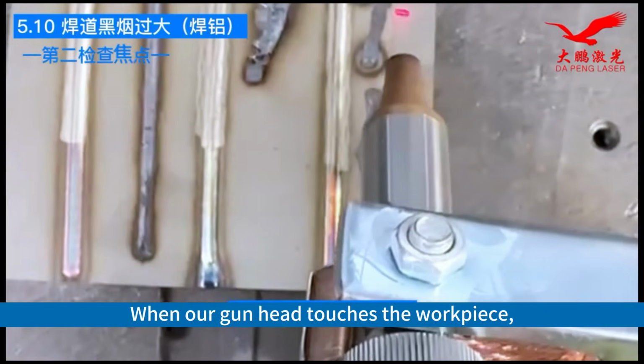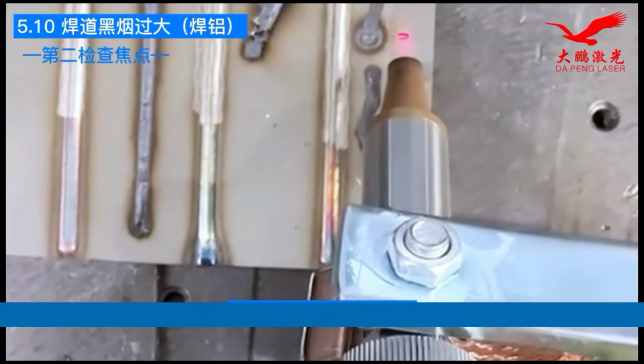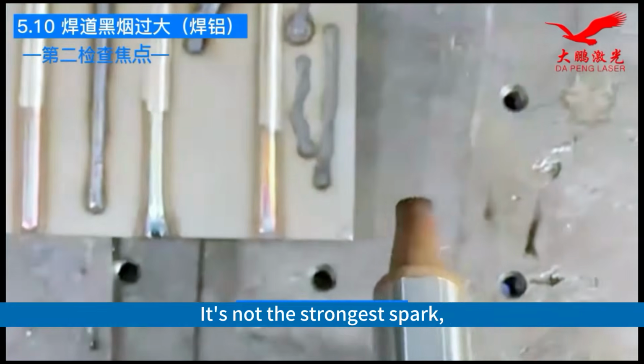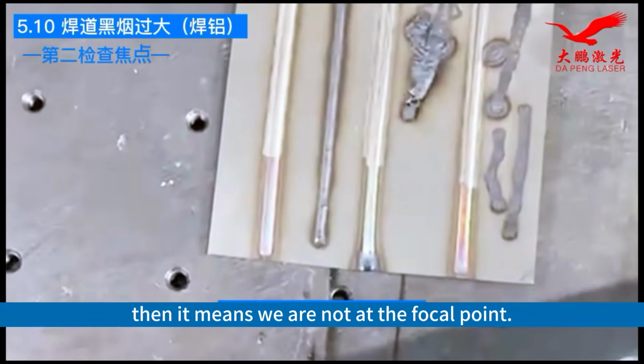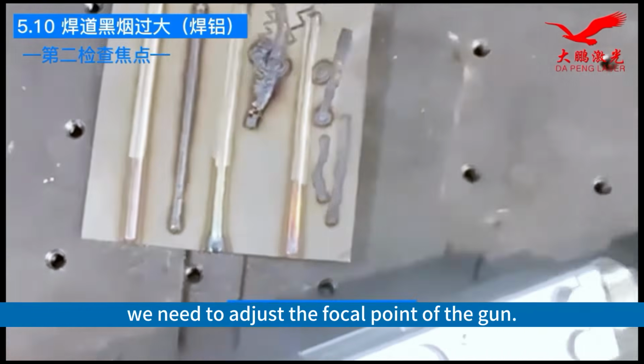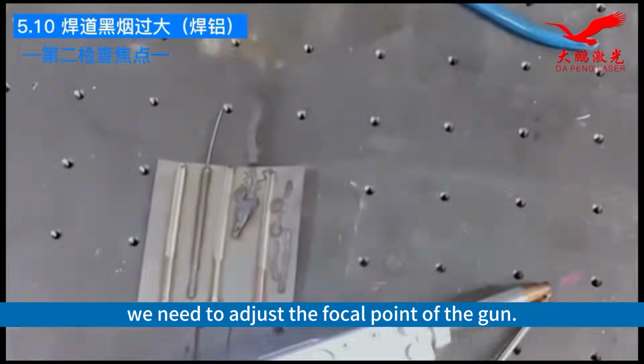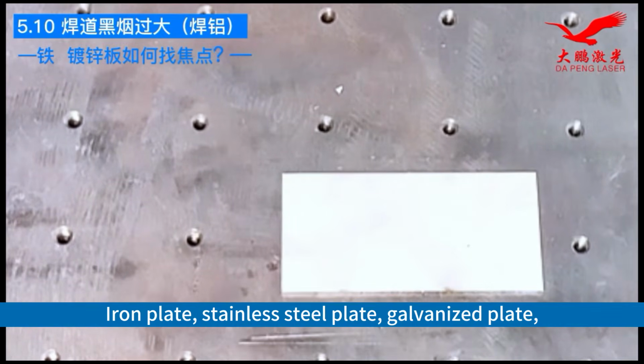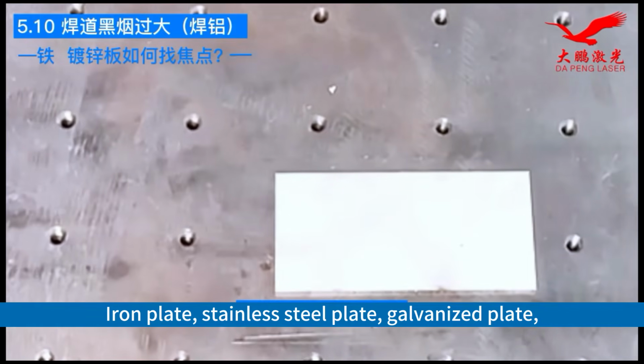If, when our gun head touches the workpiece, it doesn't make a sizzling sound and it's not the strongest spark, then it means we are not at the focal point. At this point, we need to adjust the focal point of the gun. How to find the focal point on an iron plate, stainless steel plate, galvanized plate.